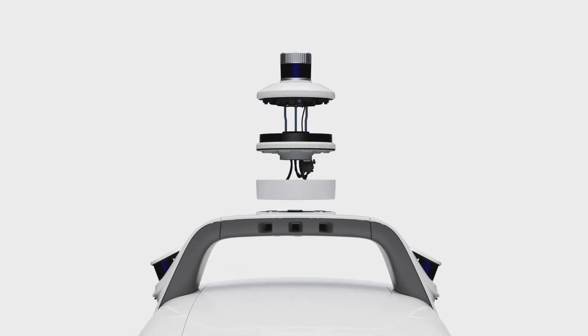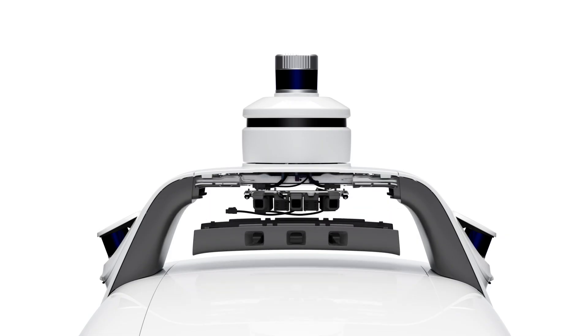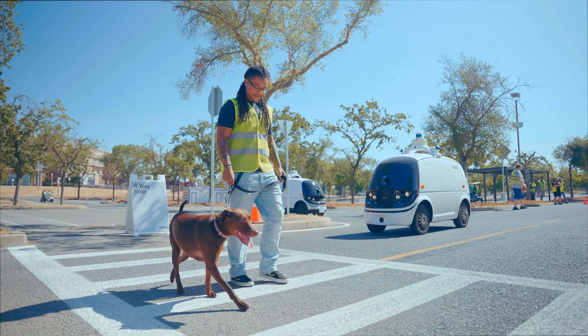We've got three main sensors: one main LiDAR, a 360-degree ring of long-range cameras including a traffic light detection camera, as well as a 360-degree ring of long-range radars that are very important for velocity detection as well as for adverse weather driving. In addition to that, underneath the arch, we also have three thermal cameras. We did this primarily to protect vulnerable road users — driving at speed at night is one of the riskiest situations, and one we felt we could mitigate through the addition of thermal cameras.